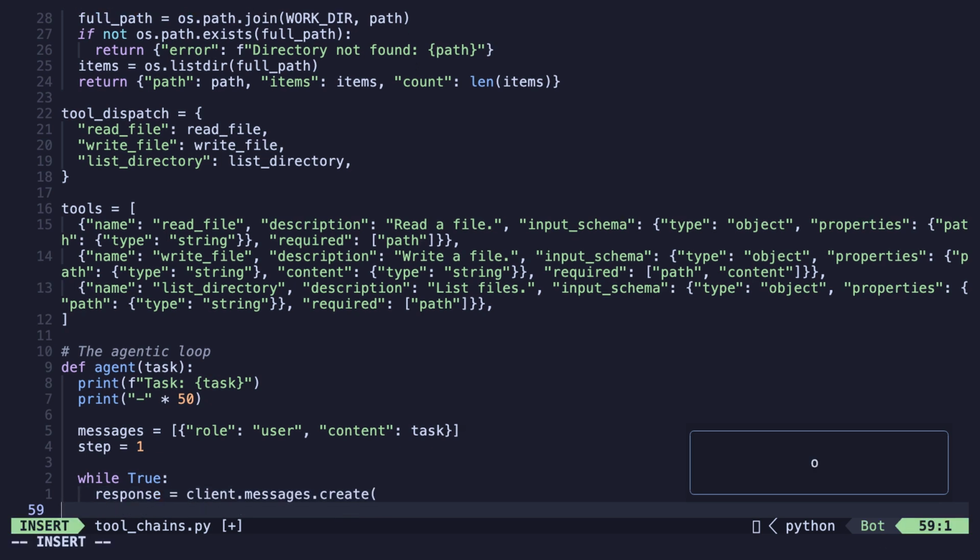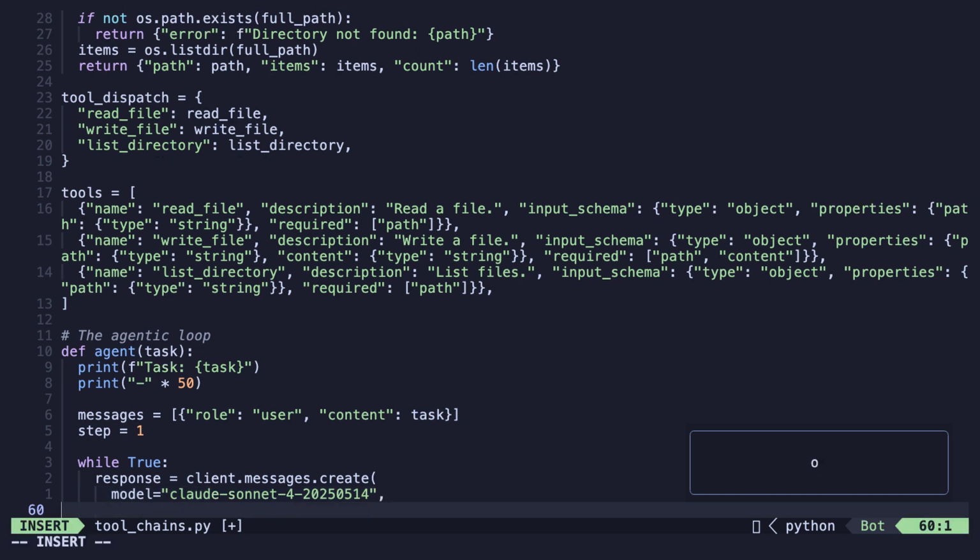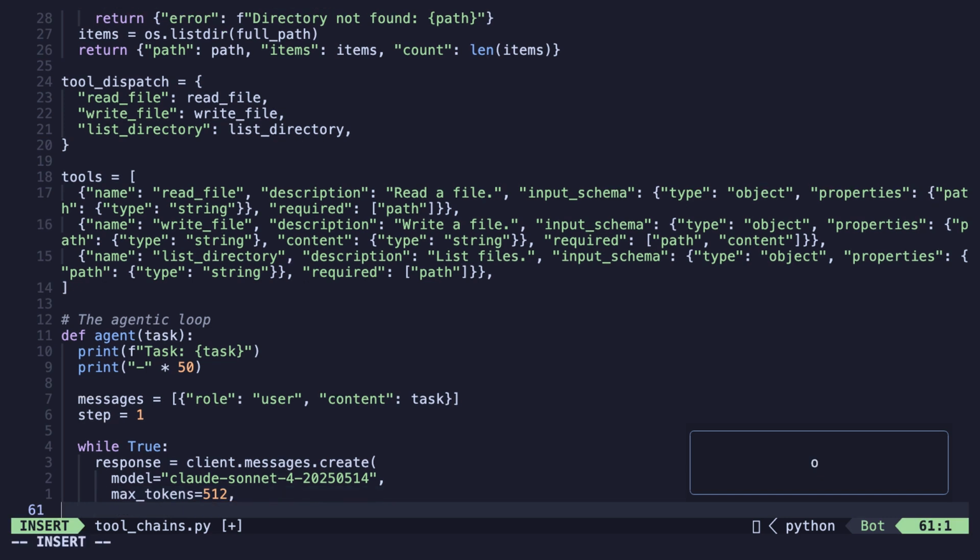While true. This is the most important line in the episode. The loop runs until Claude is done. Messages.create. Same API call as before, but inside the loop. Model and max tokens.